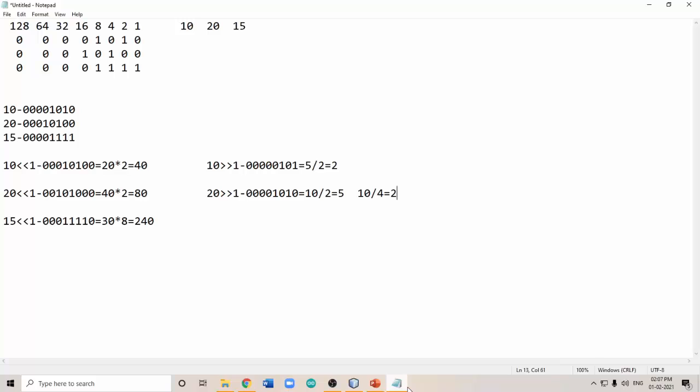In order to find different position except one, initially you have to find it for the first left shift or right shift operator. Then depending upon the position, for left shift you will be multiplying with the position value, and for the right shift you will be dividing the value with that position value. Okay, so these are shift operators in Java.